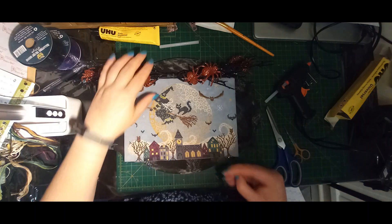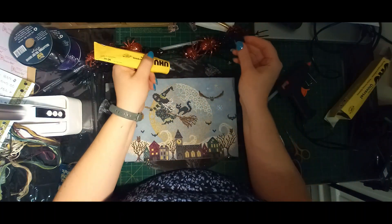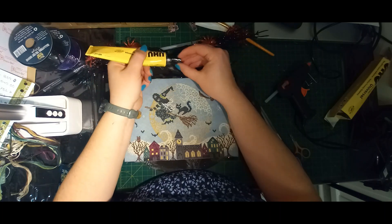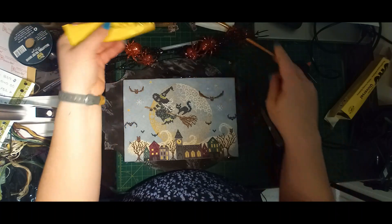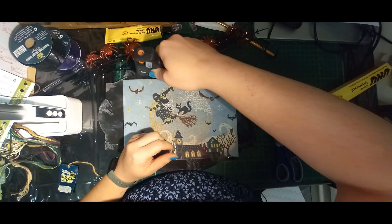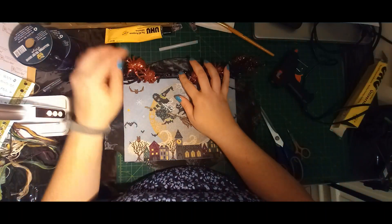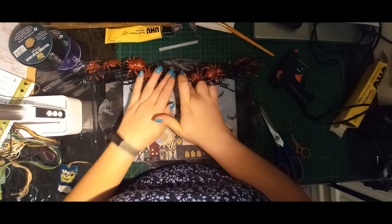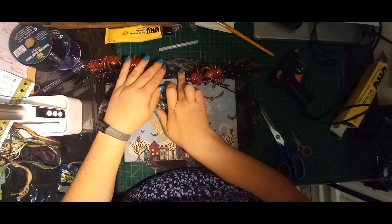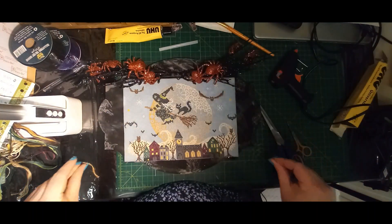I need to glue this down. I'm going to take my glue and make sure I don't get this on my fabric because that will not be very nice. Going straight in with my hot glue. The picks are always the most difficult to stick down — everything else will stick nicely, but these things don't want to stick and stay down on anything. So I'm just going to hold this for a second. This is why I have used the hot glue as well as the UHU glue — because that will hold it into place.